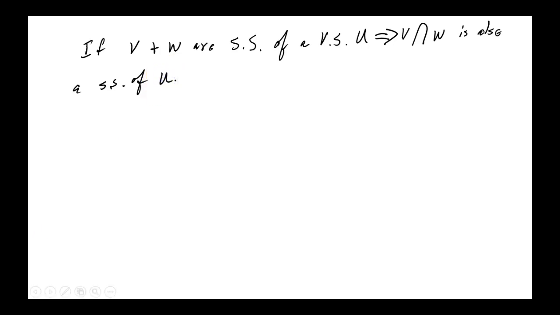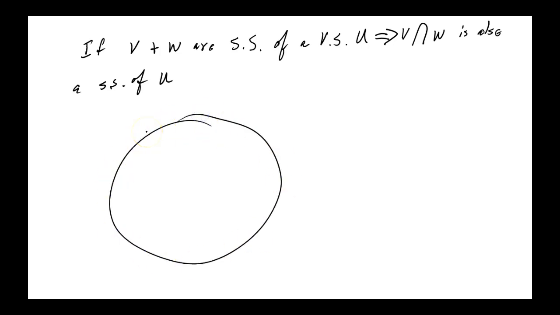Okay? Now, they have this little thing, it's sort of like a Venn diagram, okay? Here is your, they call it the universal set U. Whatever you're taking this vector space to be, it's part of that, okay? Now, V is a subspace of U.